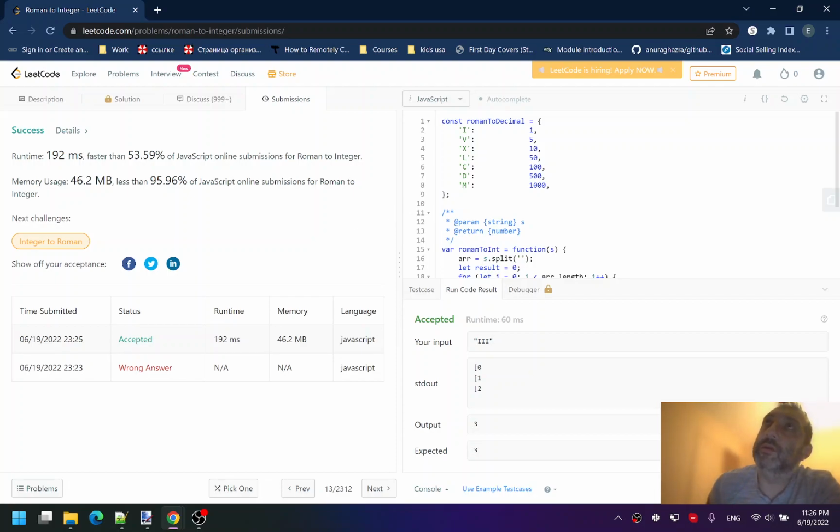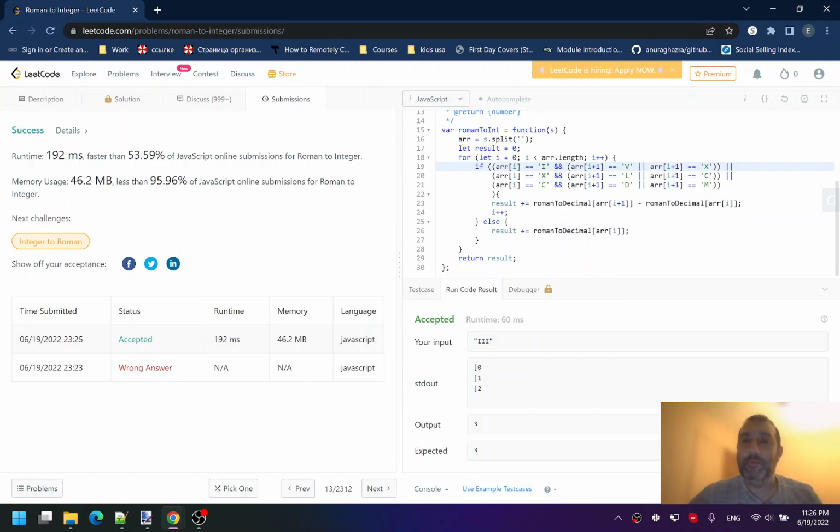Which loop would I actually use? Also one like this. Okay, let's try another way.